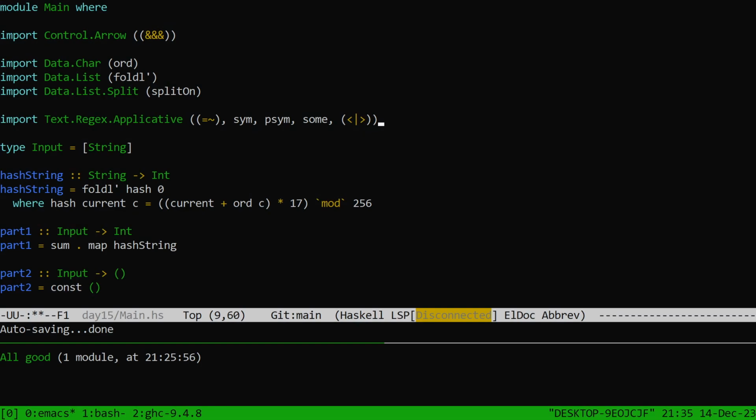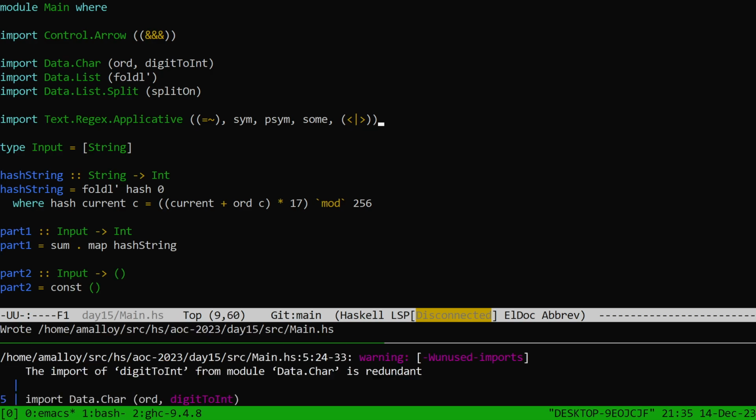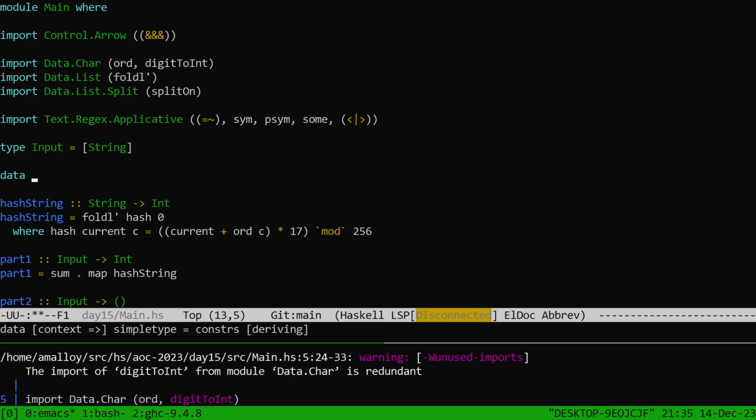So I think we don't really need a whole full-fledged digit parser for this. We'll just use digit to int after parsing a single thing. So yeah, I know this is all redundant. Give me a break. Data. What are these called? Instructions?